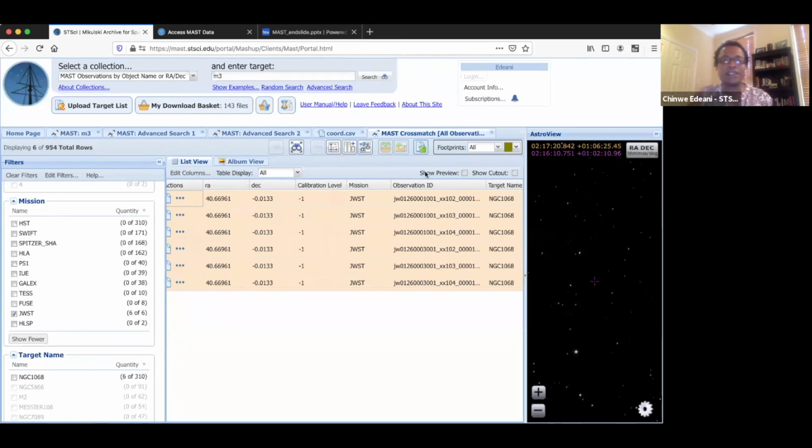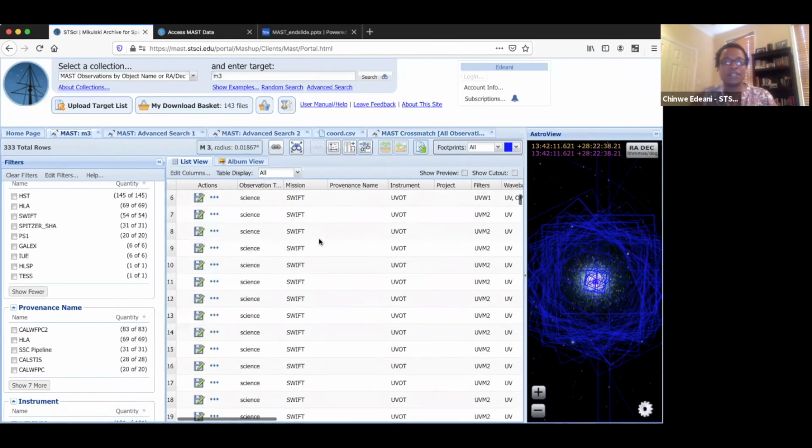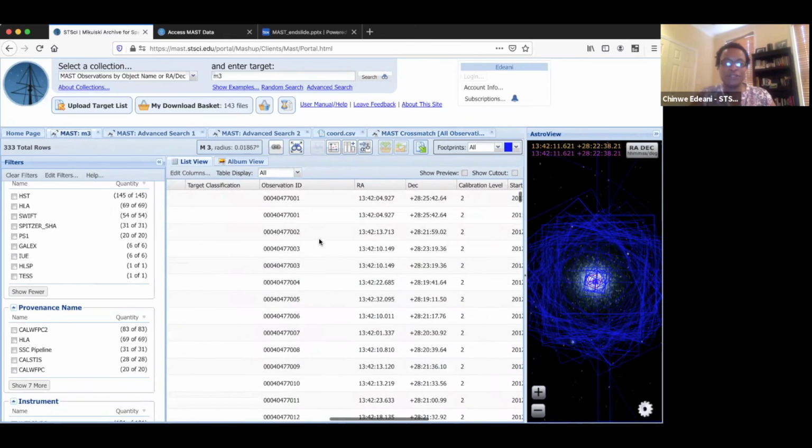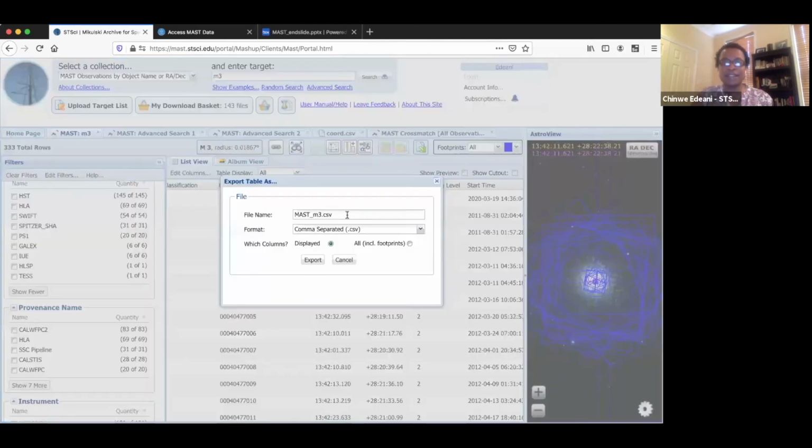Finally, there's an ability to export your list. And so let's say I go back to this M3 search I performed, and I just want all the results. Maybe I want to do some analysis on this specific result set. Come up to this tool tab, and there's this export data in tables, and I can just export that in various formats.